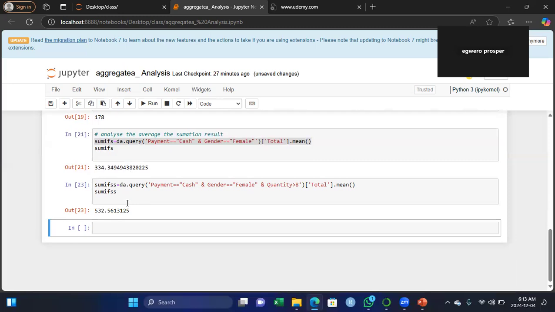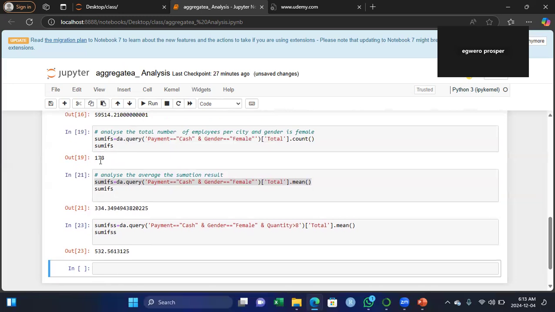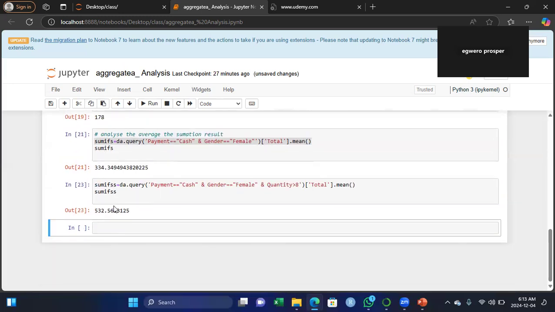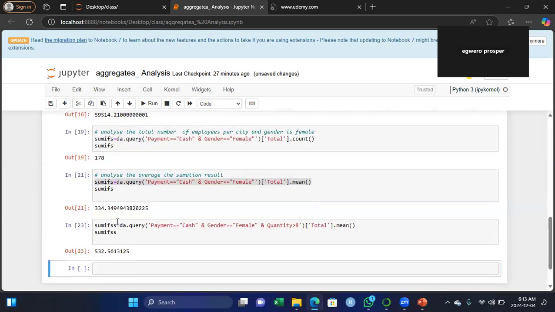Now we want to use the group by method. If you look at it now, it's just outputting one value. Let's assume that I want to analyze the count, the mean, and the sum at the same time. So what I'm going to do here is involve group by.